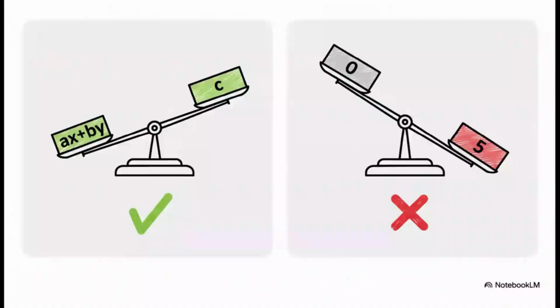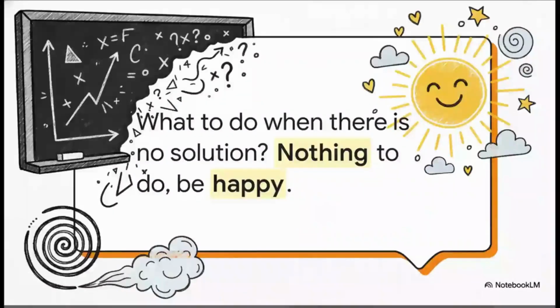So what's the game plan in that situation? And I absolutely love this final piece of wisdom from the source. If you stumble upon an impossible equation, the problem isn't about finding infinite solutions because there aren't any to find. So what do you do? Nothing. The problem solved itself by being impossible. You can just be happy. A perfect and honestly a pretty practical way to wrap up our journey into this infinite puzzle.